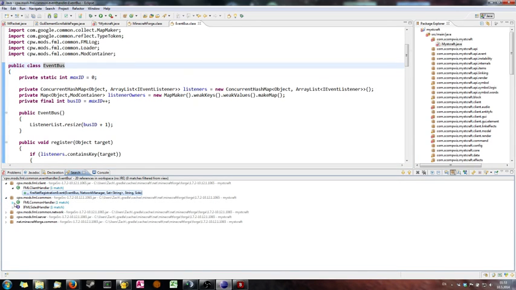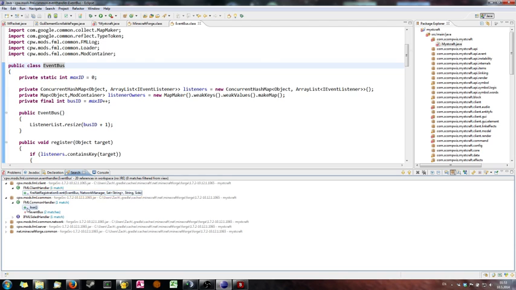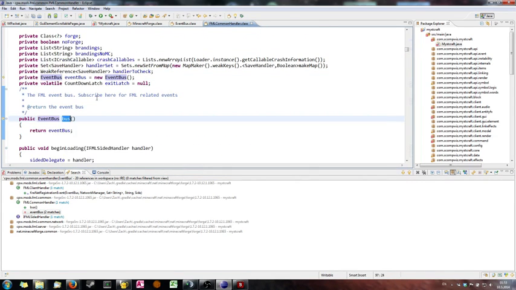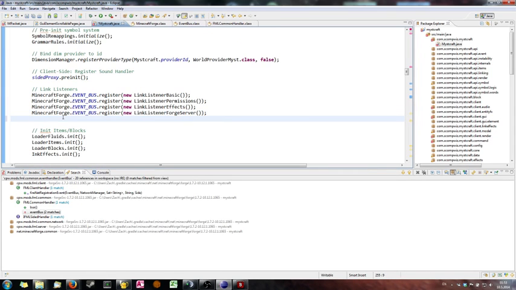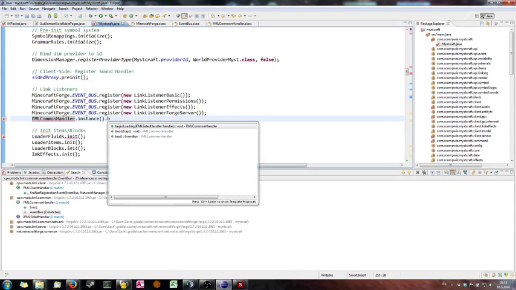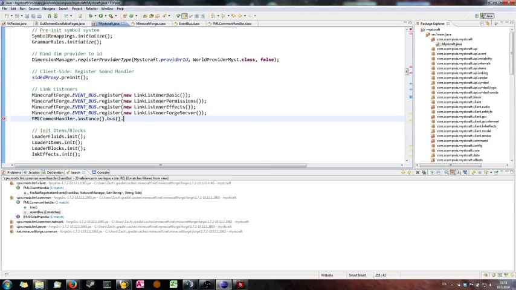That's good. Yes, you can get the bus from the FML common handler. So FML common handler dot bus, maybe dot instance dot bus. Okay, dot register, and then you register your listener.